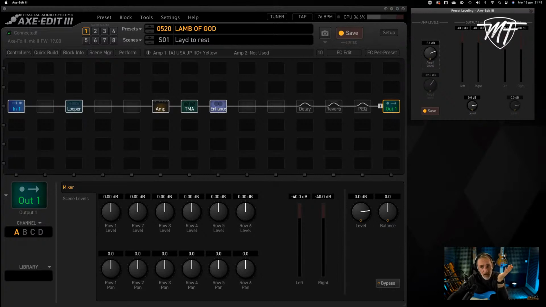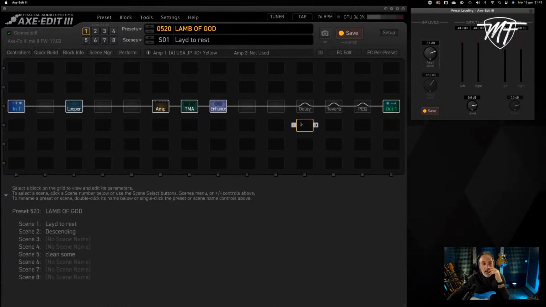I don't know if there is another special reason, but this makes sense if you have to create your tone. But in any case, the equalization is better put after the amp, because the influence of the equalization before the amp, especially with a distortion amp, is really, really low. It's completely different. Okay, so there is a looper, but for the same reason, I suggest you put it at least after the amp, not before.